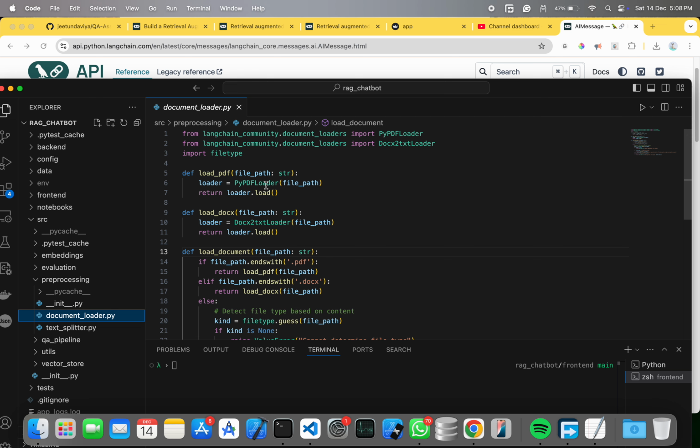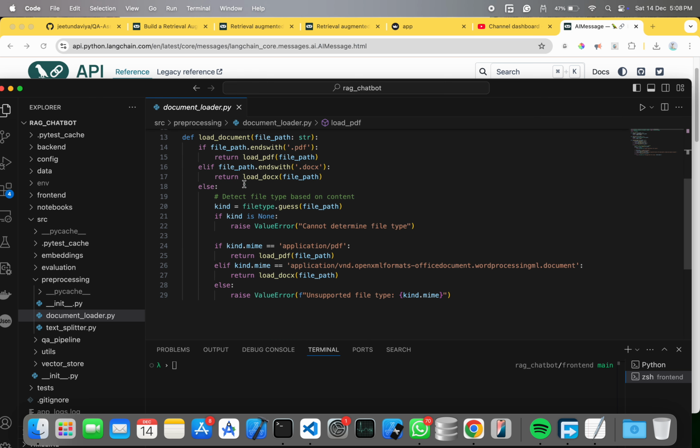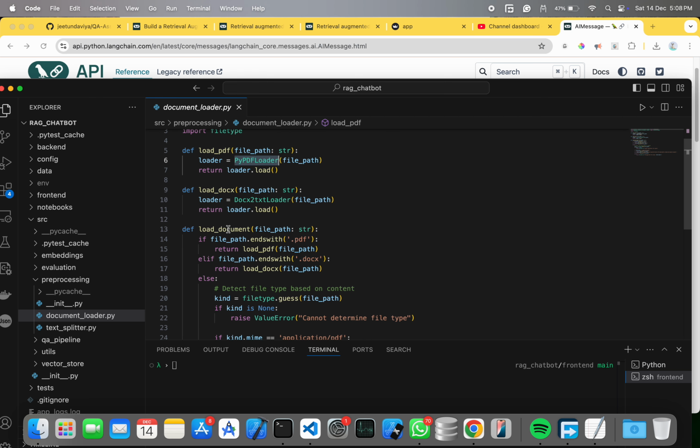As mentioned, for an instance we are only taking up the text file. We have not yet added support for the doc file also. We'll add it later, once I get some time. But for an instance, we will be majorly focusing on the PDF file. So this is a loader for our PDF file, and here I have added a customized logic. I'm simply using this specific load function whenever I want to upload any file.